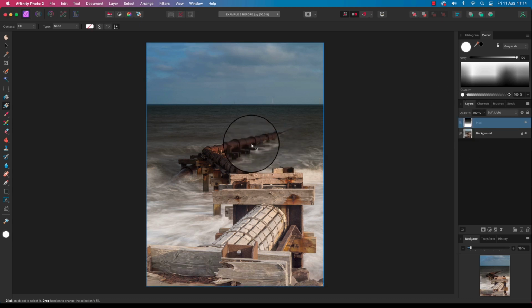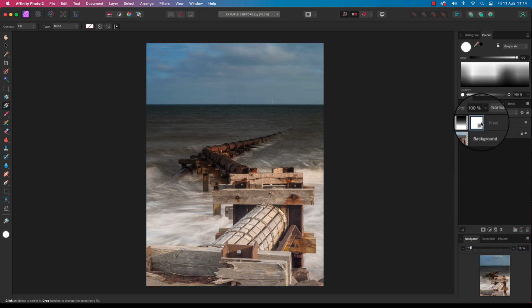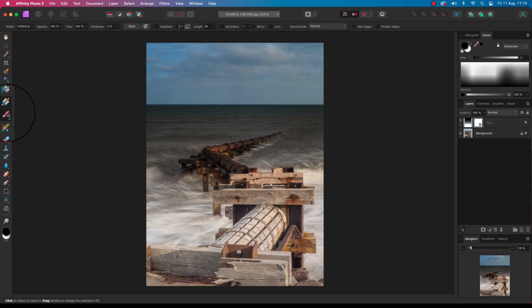Now, because with the gradient, we had black at the top and white at the bottom, you'll see this has lightened the bottom of my frame almost to the point of overexposure, and I need to fix this. So I'm going to head back to the layers panel and find the mask option, which is identified by a circle within a square. Click on it, and you'll see the thumbnail appear next to your layer. Head back to the toolbar at the left-hand side of the interface, and this time select the paintbrush tool, and the keyboard shortcut for this is B.